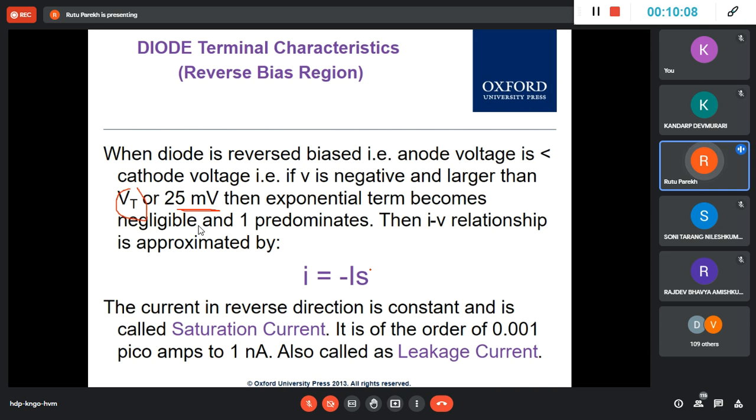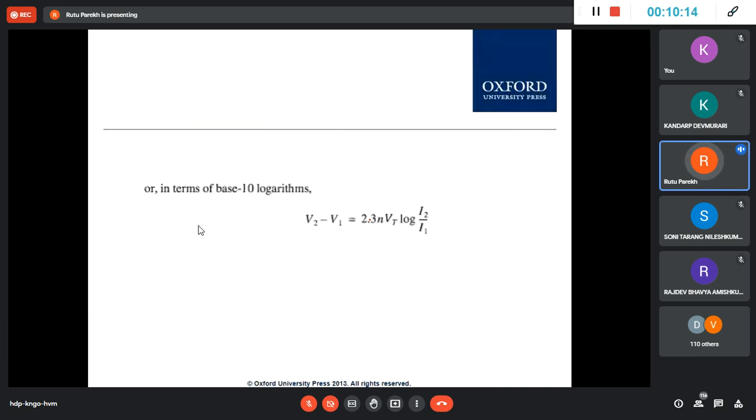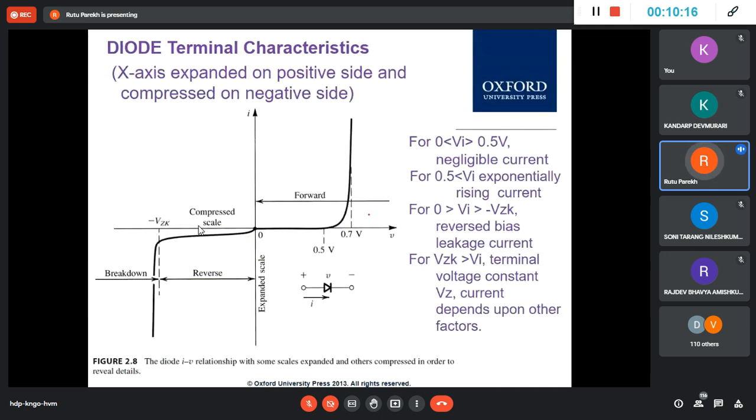And remember, when the diode is conducting, the current is in milliampere. When it is in this region, I had said you before also, this is in milliampere. Okay, so this is all in milliampere. When it is here, it is in micro. Okay, and then nano, and nano pico, and that is almost zero, we say. And this is because of the minority carriers, okay, because of the temperature, not because of the voltage.